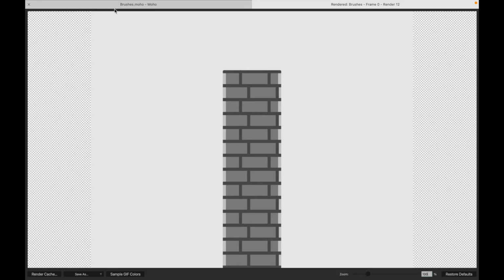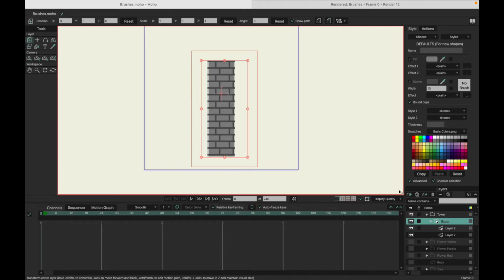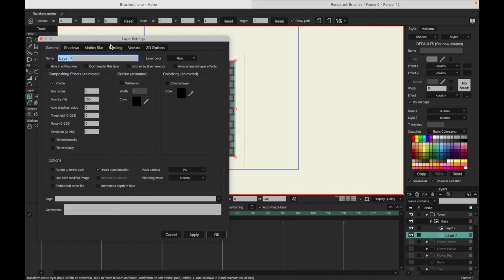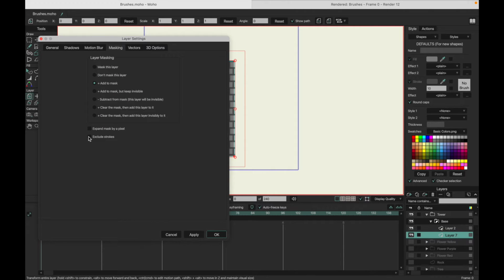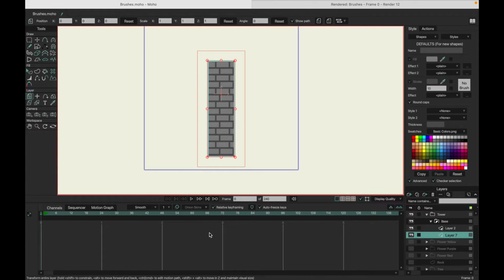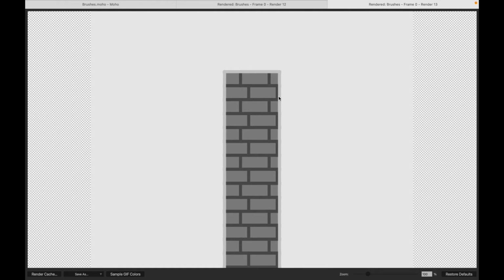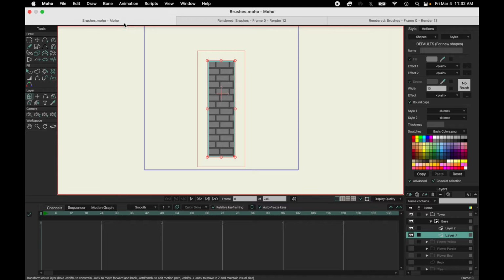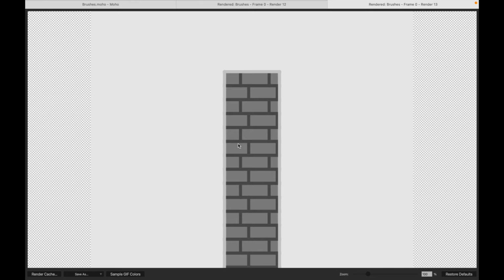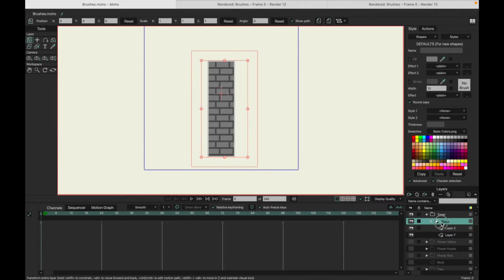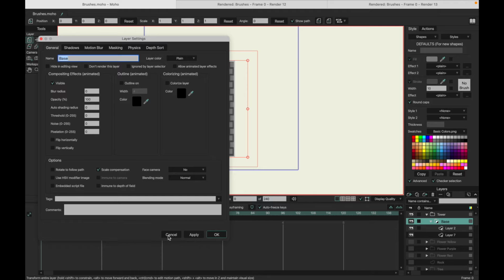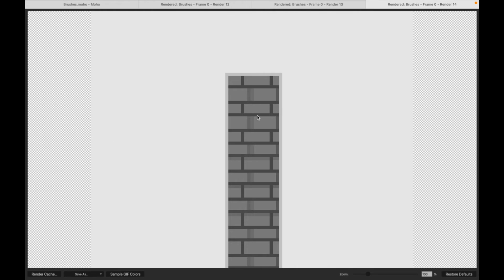Now, one thing I'm going to do different with this one that I haven't done with my other ones yet is I'm going to go into this layer, go into masking, and exclude the strokes, which means these strokes now take priority over what's here. So the stroke itself becomes part of the outside layer and goes above it. That way, when it's rendered out, it doesn't pop up with the brick going over it. The reason I'm going to do that is it looks much nicer when rendered as a pixelated image. So there we go. The regular, the pixelated.